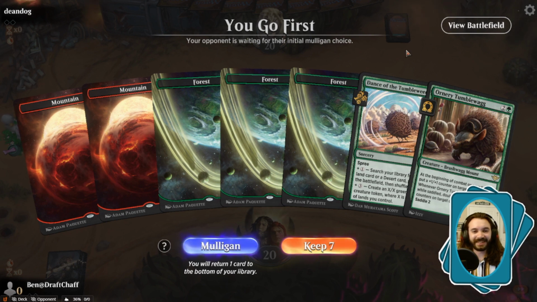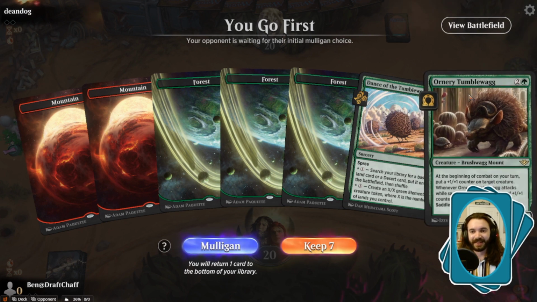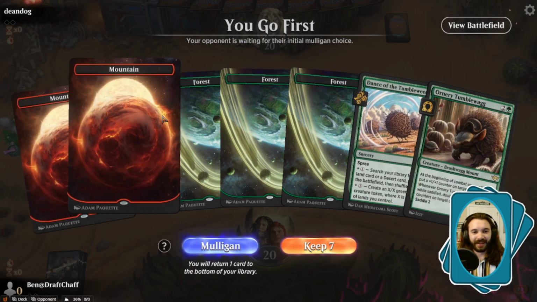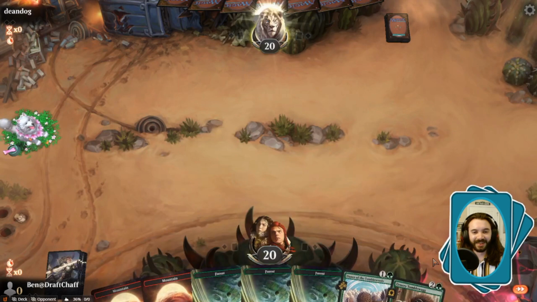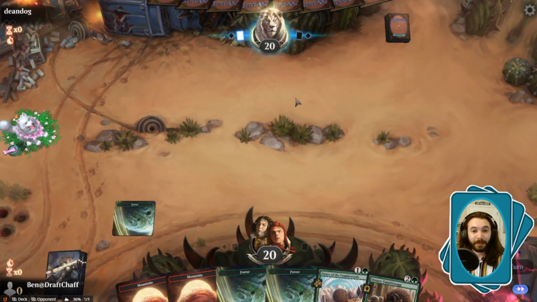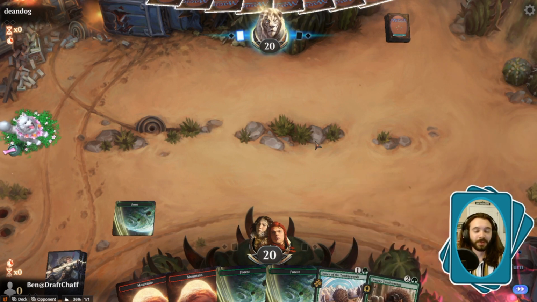Yikes. Is a hand like this good enough with one of the best cards in the set, a solid spell? I'm going to keep it. This is not a good hand to keep, but I'm going to keep it anyway, because if my opponent does not have a kill spell, Ornery Tumblewag will just win the game.